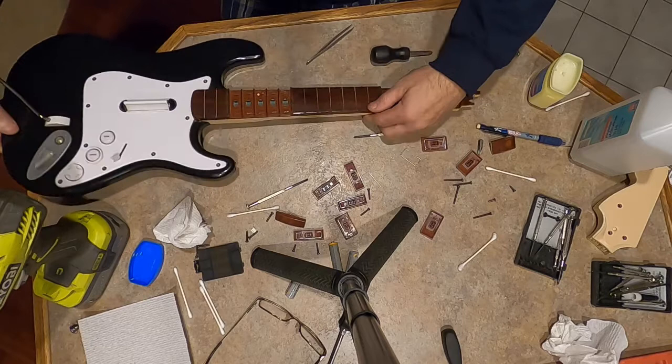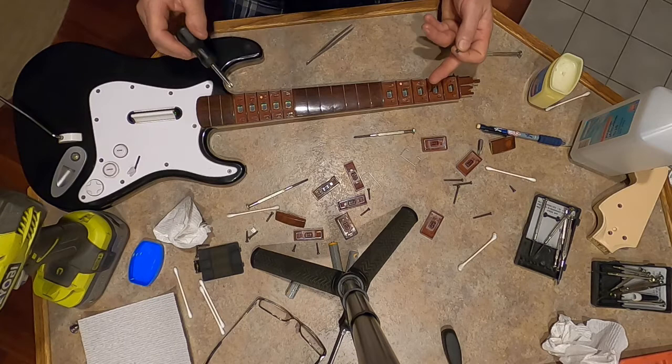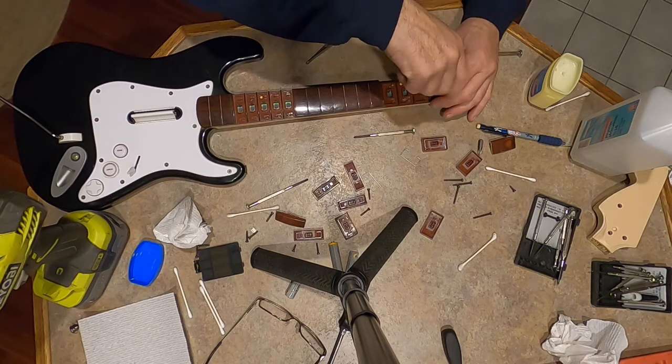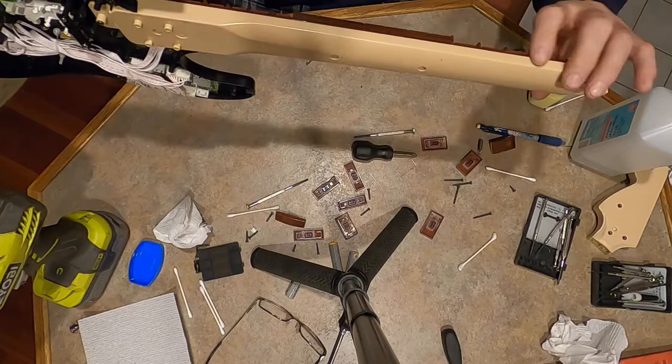Flip her over. And we got this screw here, which was a normal fella. See what I'm saying? Like, if you took all them screws off the back, this thing is still going to be held together by this one little screw. So you definitely have to take that guy off. It's the only way I could see getting that off. Short guy. So now everything's tight, everything's back together.